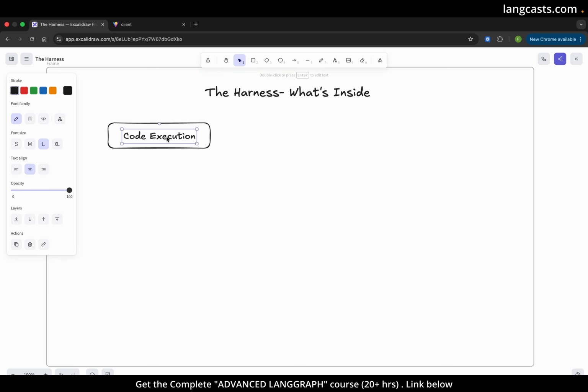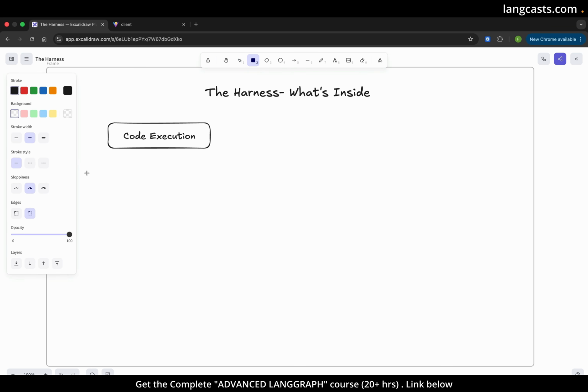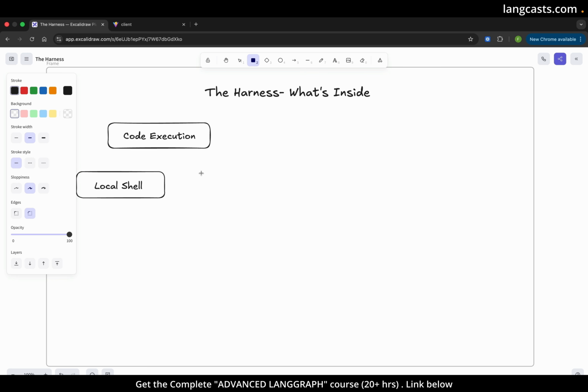Deep agents help us to run code, and that can be done in two ways. First is by using our local shell as a backend. Like I said, later on we're going to have a video on backends, so you understand how all this works. Using our local shell as a backend, or using a sandboxed backend.